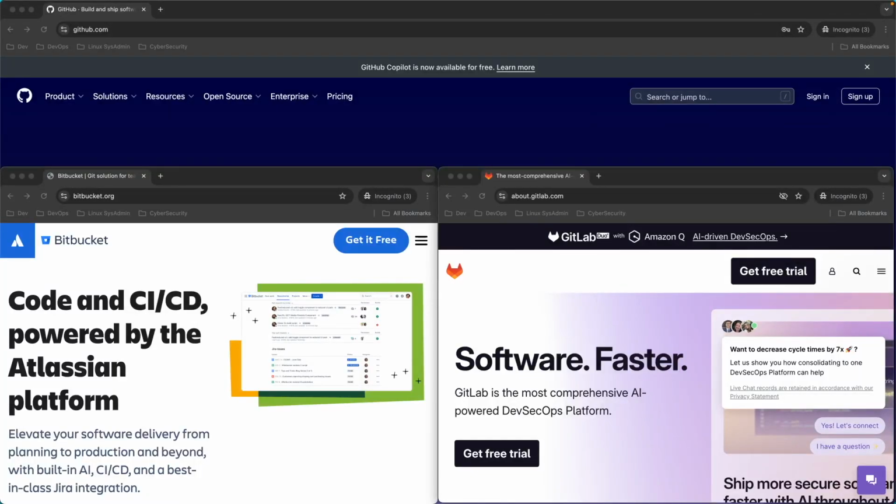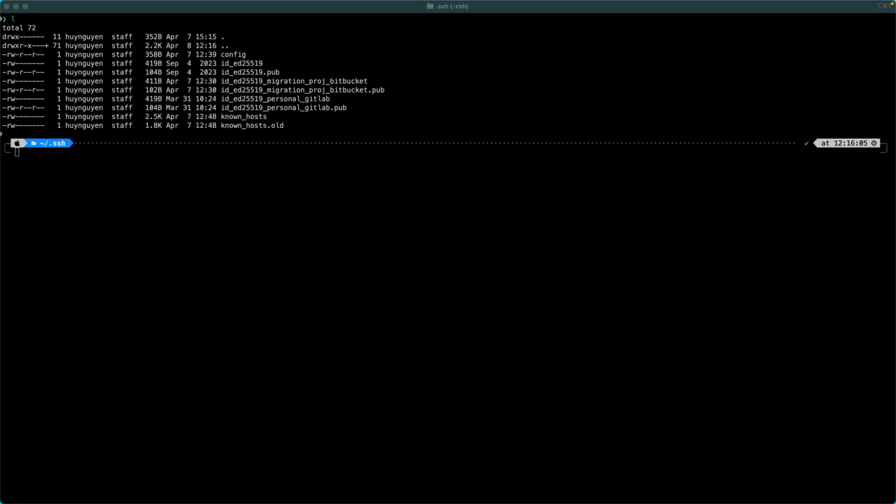You may find yourself needing to pull down code repositories from multiple host vendors like GitHub, GitLab, or Bitbucket, the big three. It could be because you're migrating a code base from one vendor to another for your employer, or you need to pull down code repos from different places so that your large language model can scrape the code base for an AI project for your employer. There are many reasons why you need to pull down repos from different sources. Achieving this is quite simple.